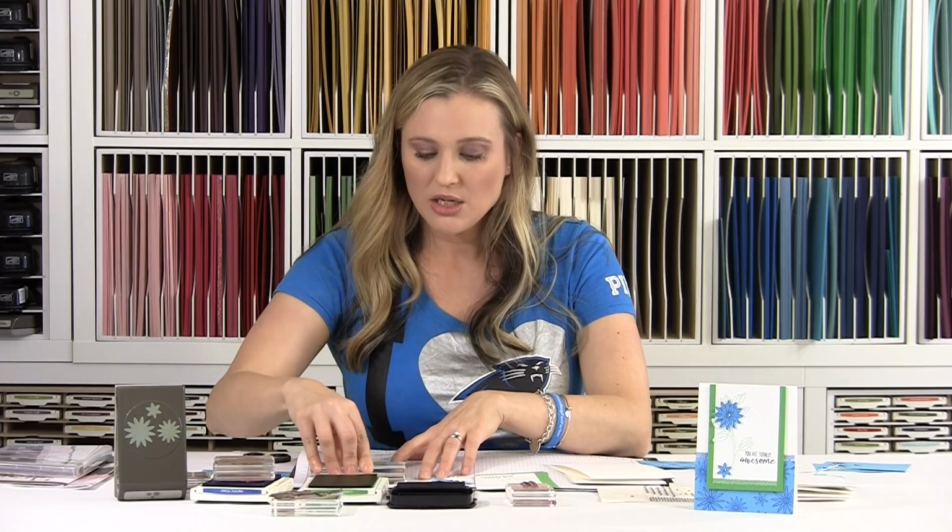Okay, so I am just going to use the same stamp. The stamp looks great. It's just got a little bit of green, so I'm just stamping it a few times. And I'm going to go ahead and use that stamp. Typically I would clean it, but it appears that I forgot the cleaner. So how many of you guys have done that? I know you guys have done that too, and it's like, oh man.